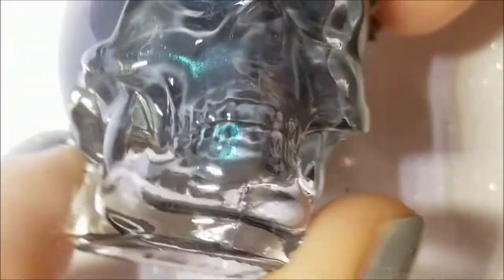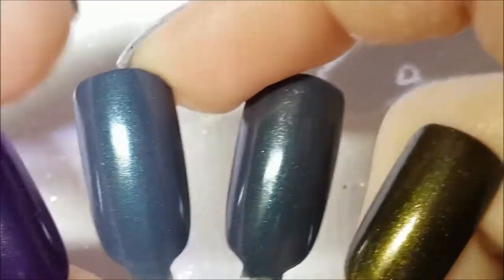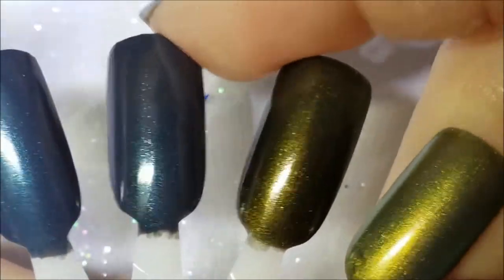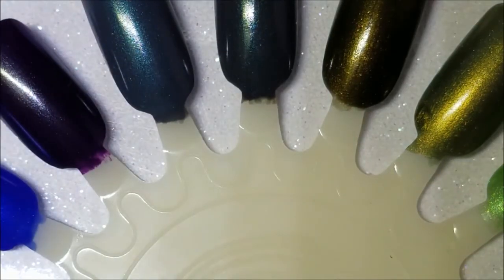On a side note I got a few more polishes in the mail. One of them is because of Debbie — I believe she bought it and swatched it. This one is from Hot Topic and it's Simply Gray Iridescent. I have a very similar one by Maybelline called Cool Couture. The Hot Topic one is actually better and a little lighter — it shows the shimmer better. Here is two coats of the Hot Topic one and two coats of the Cool Couture. Definitely a favorite, and I bought it because of Debbie.